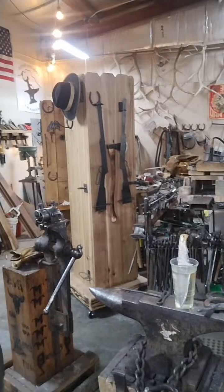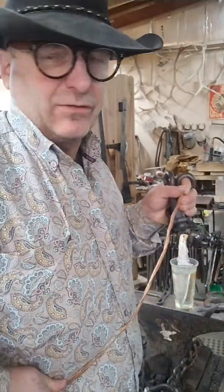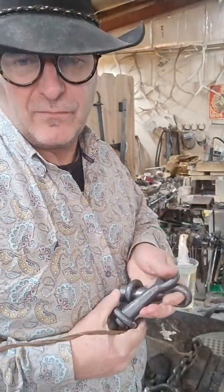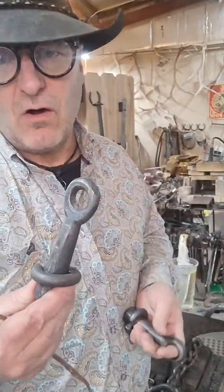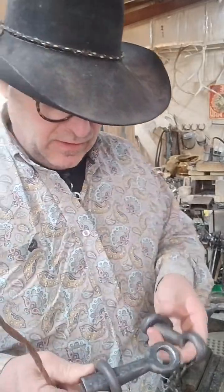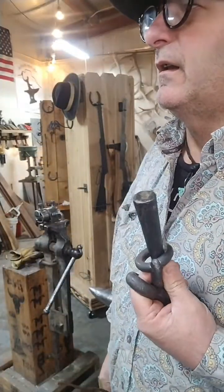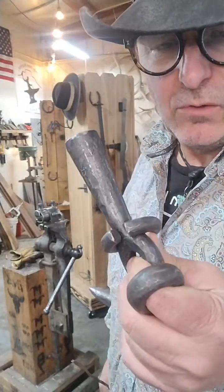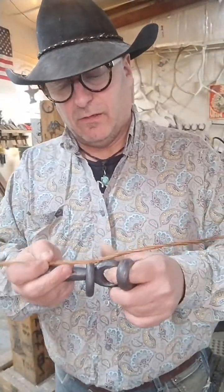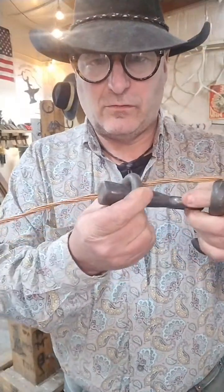I was told that they're still using these today. I had a lineman the other day tell me that they still use these occasionally. Yeah, no, that's not what it is. What these are is they call them a fencing dog or a wire dog, and they really work good on barbed wire. Barbed wire was invented in 1868 or something like that, after the Civil War. So what this is designed to do is you put your wire in there and then that cants against the wire, okay?